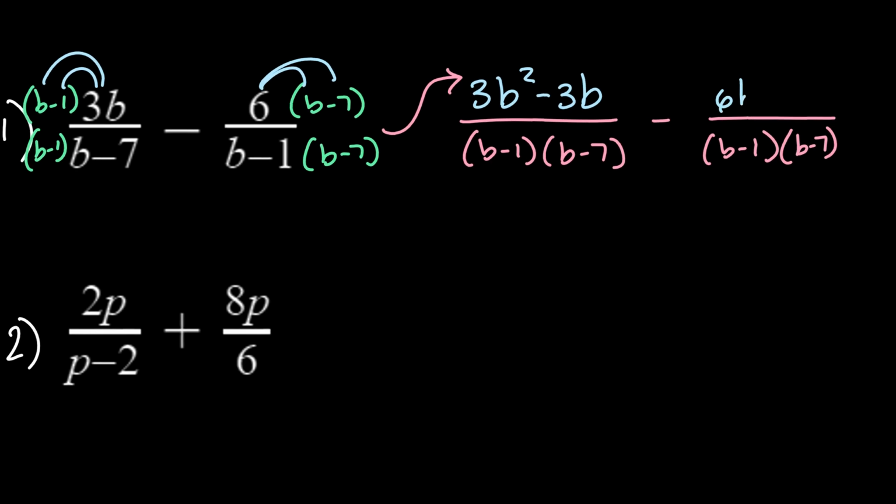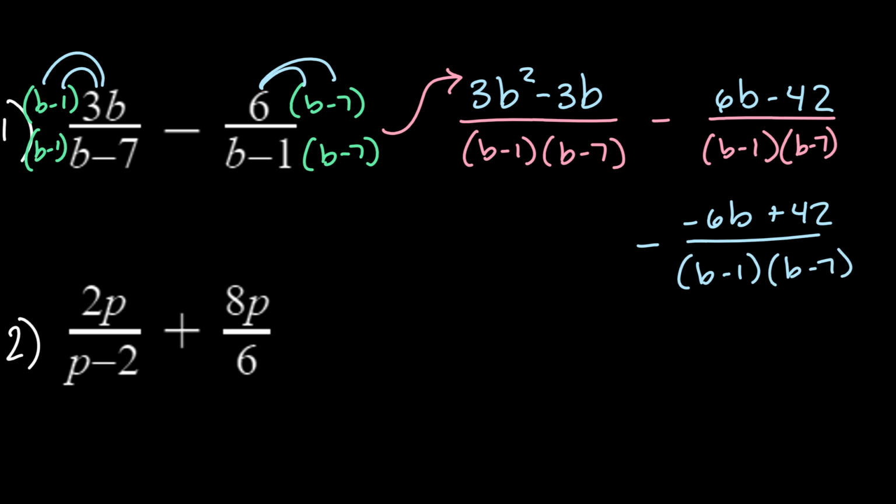So we end up with 6b minus 42. Now what do you think is tricky about what we now do while combining? What is tricky in this problem? So we have a negative between. Now I've been seeing a lot of people doing this in various ways. Unfortunately, I've been seeing a lot of this. Distribute the negative, and then they write this. So they did distribute the negative, but what did they do improperly?